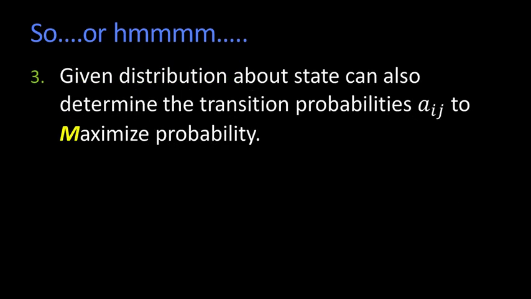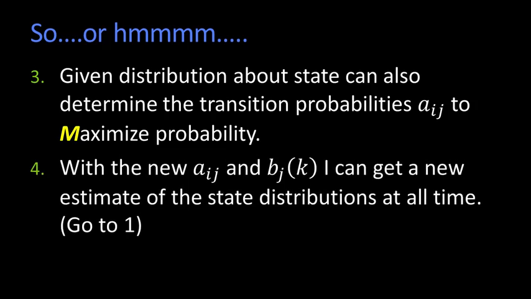Also, given that distribution, I can say, well, if I think there's a 75% chance that I'm in state 1 at this time and a 90% chance that I'm in state 2 at the next time, that tells me that the likelihood of going from 1 to 2 must be kind of high, right? And basically by looking over all of time and looking at my guess about the states, I can come up with the best possible transition probabilities. And when I say best, again, the ones that maximize the probability. That gives me my new A_ij's, and I've got new B_k's. I can also guess new pi's, but those never matter. That's my new machine, right?